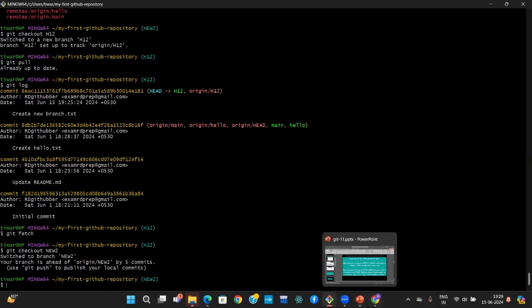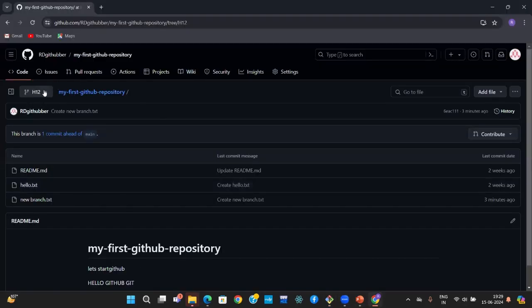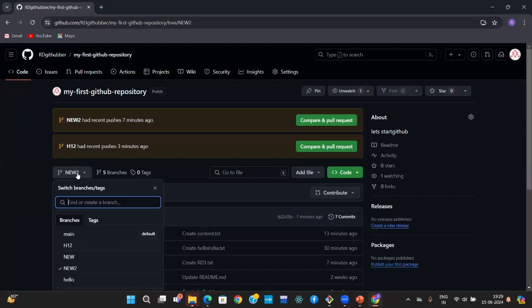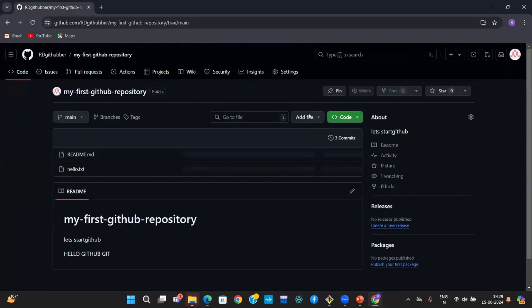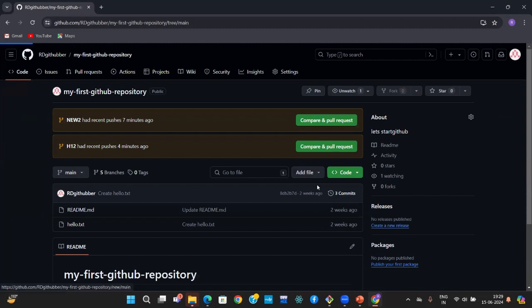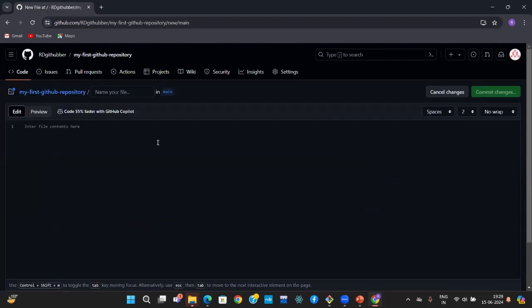And if we go to the master firstly, which is the main branch, and in the main branch I write a file, main1.txt. Okay, so commit changes.